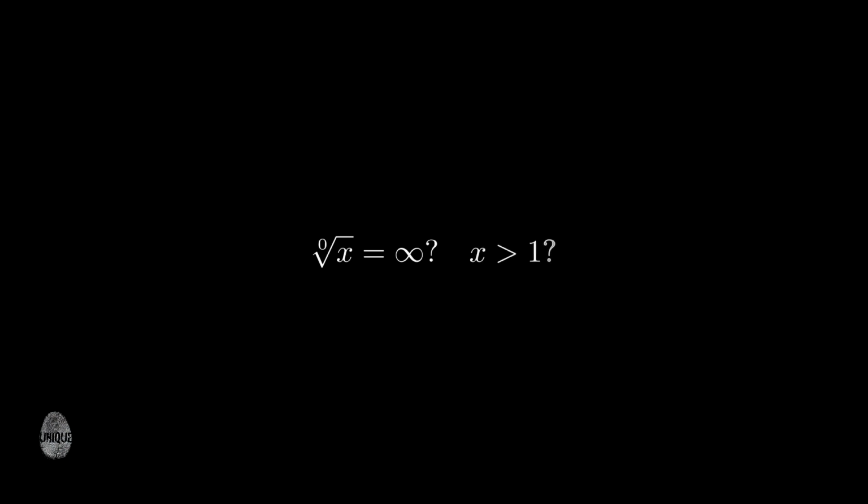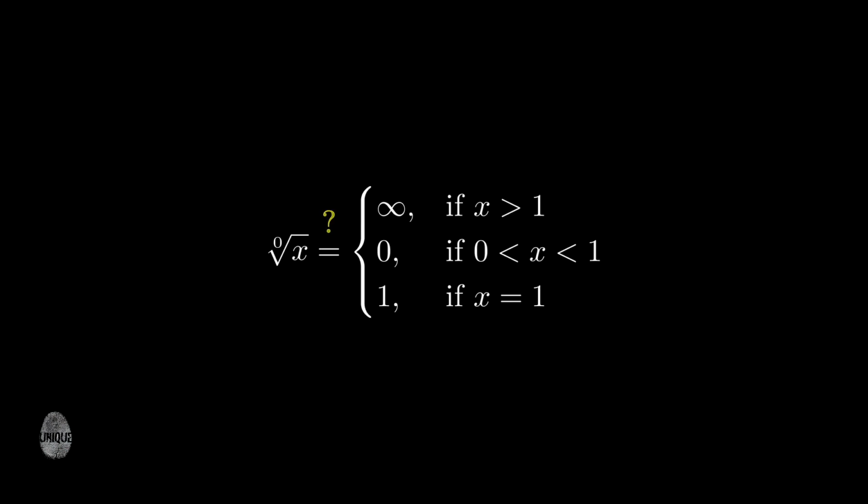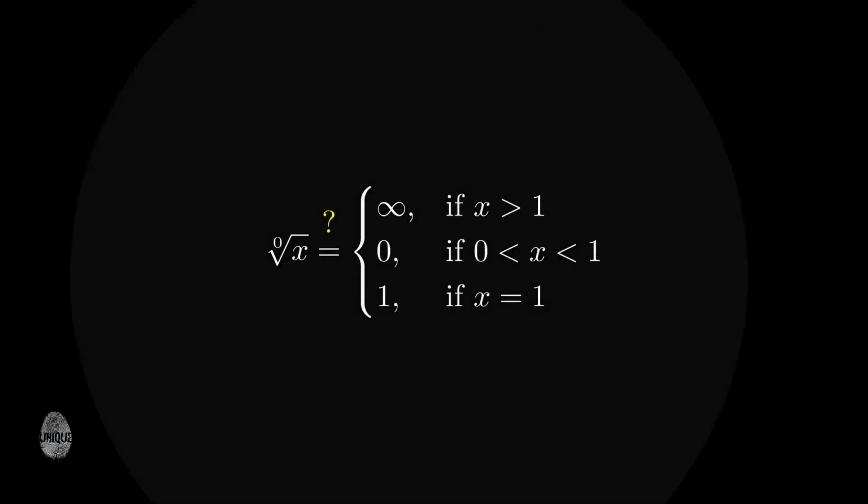We did this example for 64, and we're going to get a similar result for real numbers larger than 1, but what if the number we're taking the root of is less than 1? Let's say a is between 0 and 1, and now consider this same limit. And in this case, the limit is 0. As we get closer and closer to this zeroth root idea, the overall quantity gets smaller and smaller towards 0. And so suddenly defining the zeroth root as infinity makes less sense because it depends on the value of x. And so you may be tempted to define the zeroth root of x piecewise, like this: infinity if x is larger than 1, and 0 if we're between 0 and 1. By the way, if x equals 1, you probably just want this to be 1 itself.